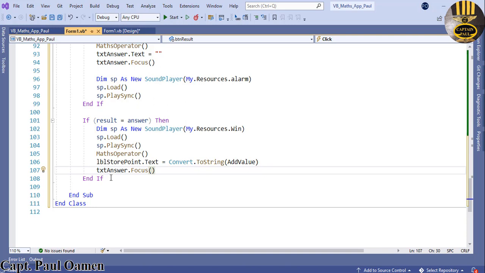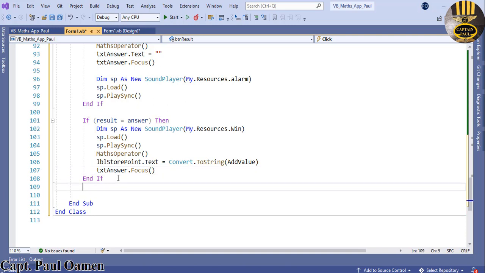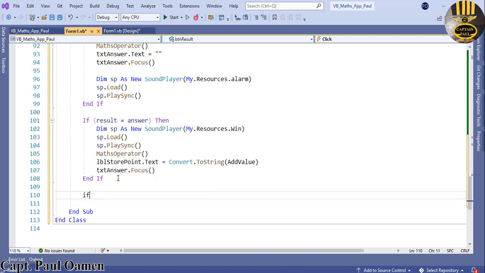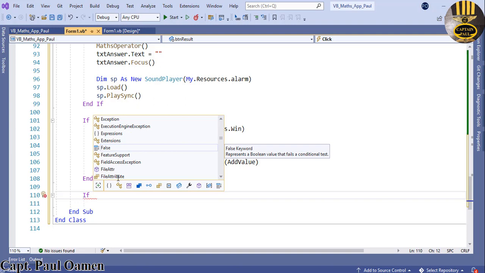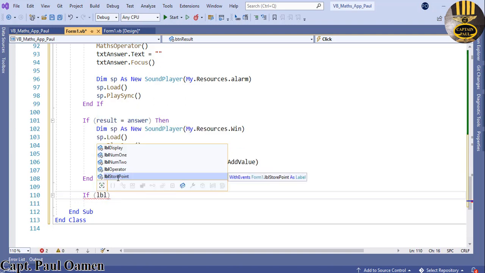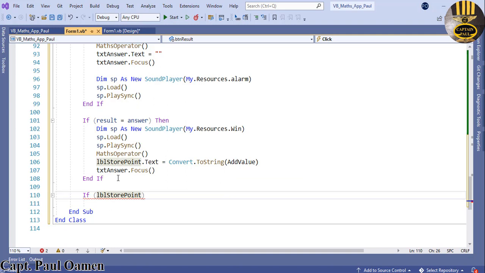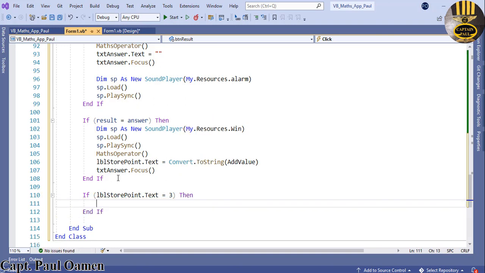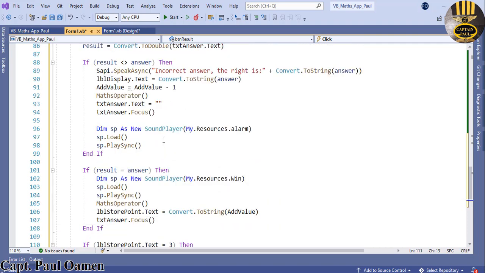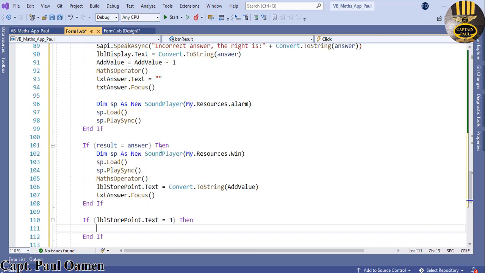So let's say, this is another if statement, if LBL point dot text equals, let's say 3, then I want the message box to display that you win.